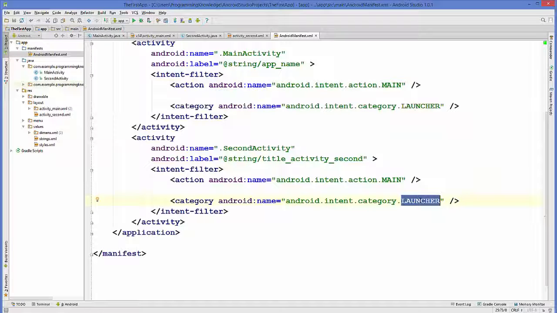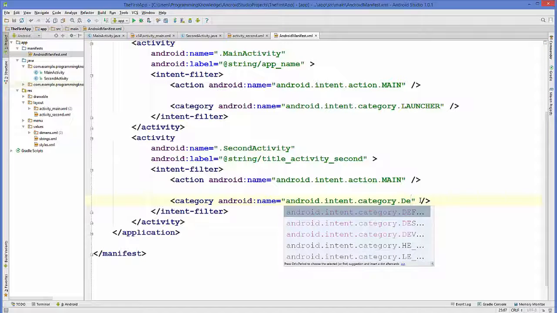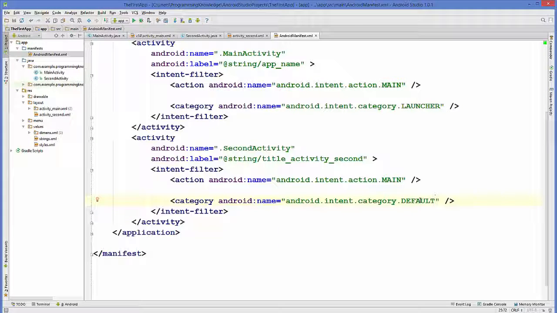So just delete this launcher from here and just do dot default. Okay, and similarly this name should be the name of your package.